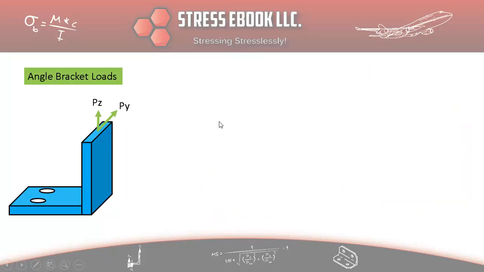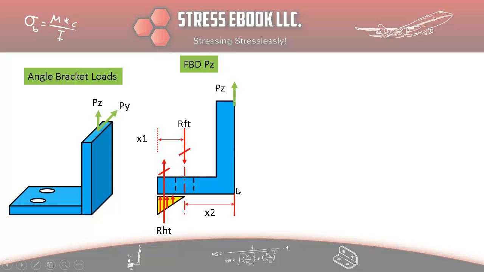Now we're going to look at the different loads, and we're going to try to calculate the reaction loads for this first free body diagram. And this we already know how we do it. First thing we're going to do is look at what kind of loading we have and moments we have, PZ and MY. MY would be the moment about the axis going into the plane of this page. That's what MY would be, because our axis system now is X going right, positive, Y going along PY, and Z going along PZ.